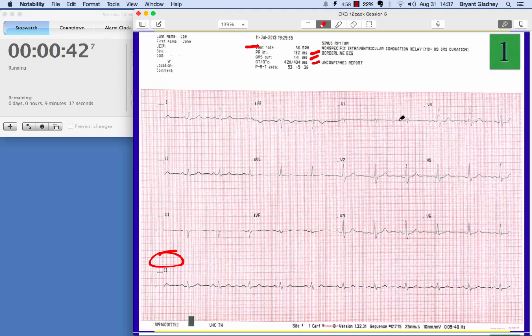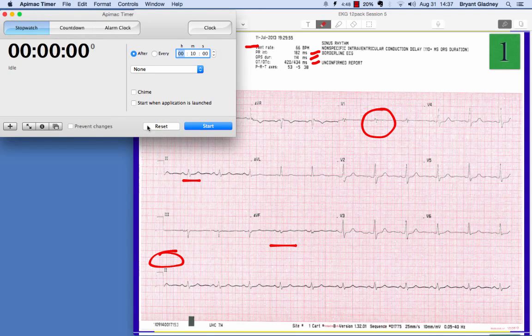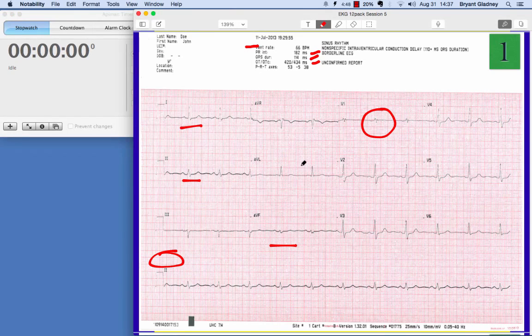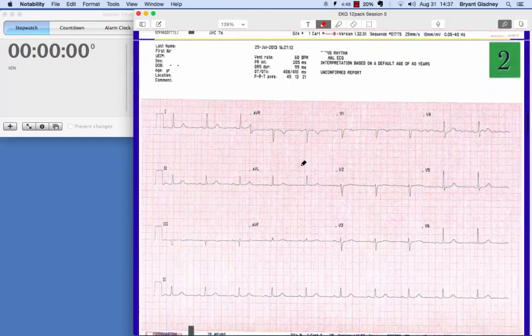I need to have a right bundle branch to even worry about A and B, and with a QRS of less than 120, I don't have a right bundle. If it was more than 120, I'd be looking up in V1. If that looked like a right bundle, then I'd check 1, 2, and AVF real quick. And as long as I'm positive in lead 2, then I can't have the left anterior fascicular block I'm looking for. So that was me talking a lot on this one. This one took more than a minute. Now we're going to move on to the second one.